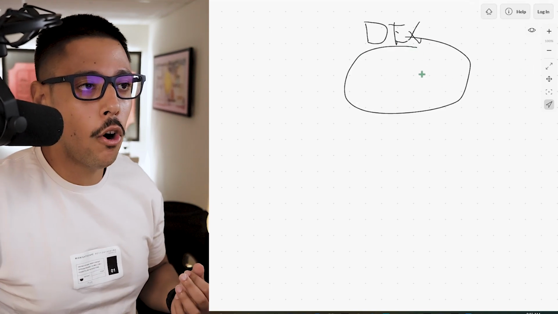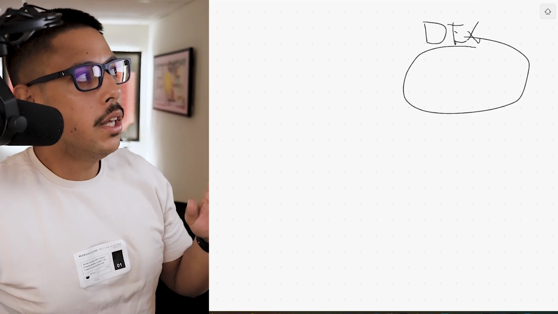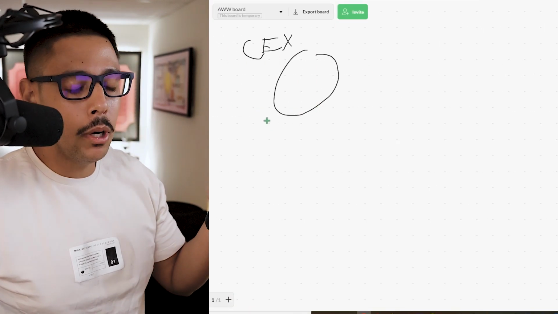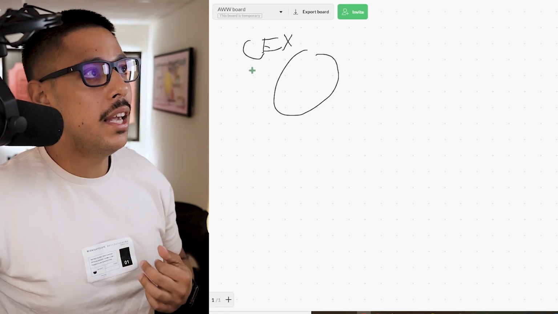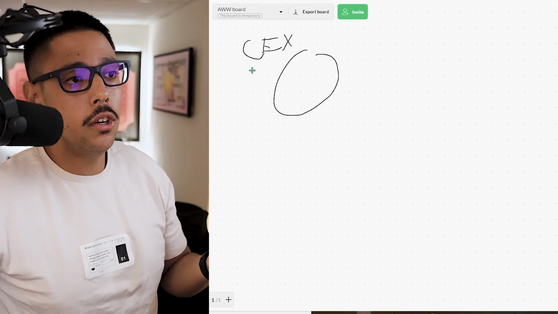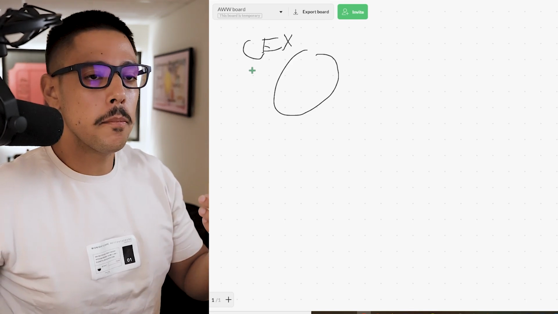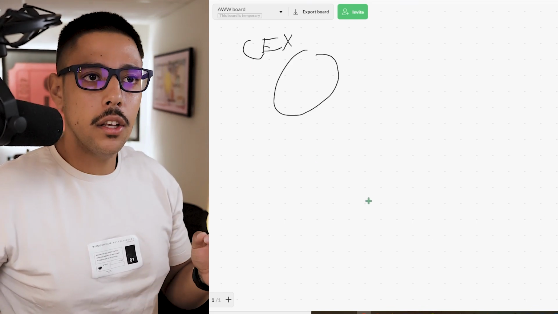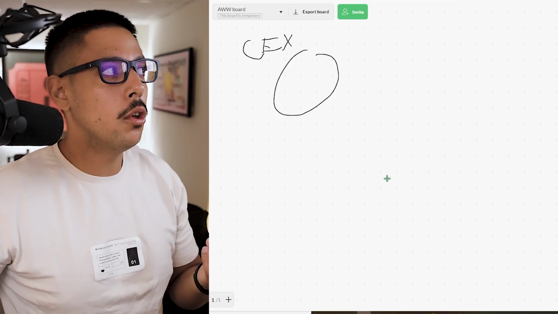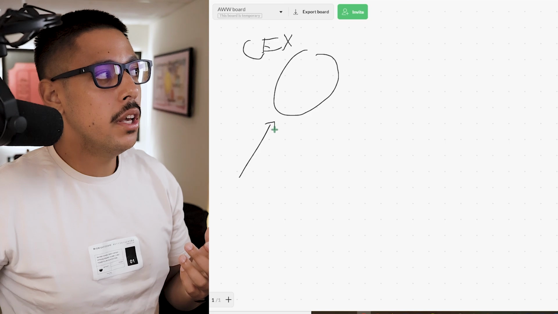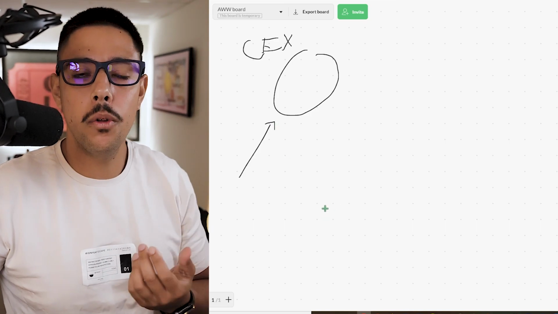Decentralized exchanges are getting more volume. People are starting to adopt them a lot more. The thing about centralized exchanges is that they're an intermediary. It's similar to what we currently have in traditional finance, and it kind of defeats the whole purpose of cryptocurrency in the first place. Because with cryptocurrency, technically, if you have the private key to your own coins, you own the coin. But with centralized exchanges, they give you access to your coin and they own the private keys.